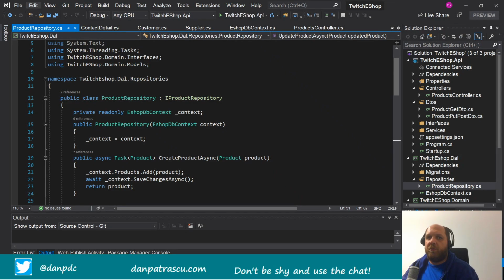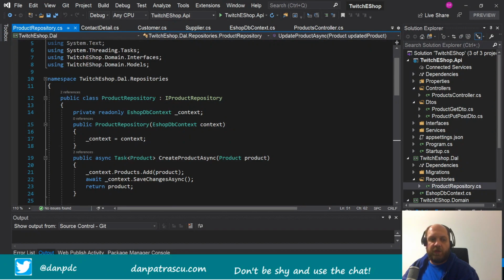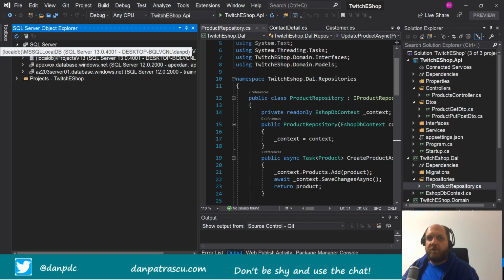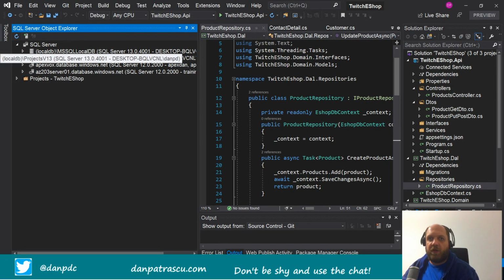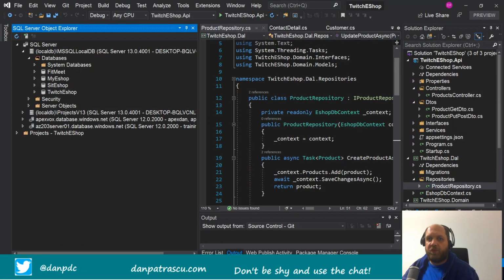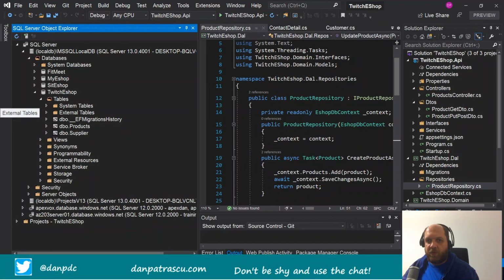And if we go to the database, let me real quick try to open SQL Server Object Explorer, and hopefully I'll remember where I created the database. It's either the first or the second. It's this one, so that should be it. And here we have tables. I would expect that we have the products and we have the supplier. This is because each product has also a supplier.